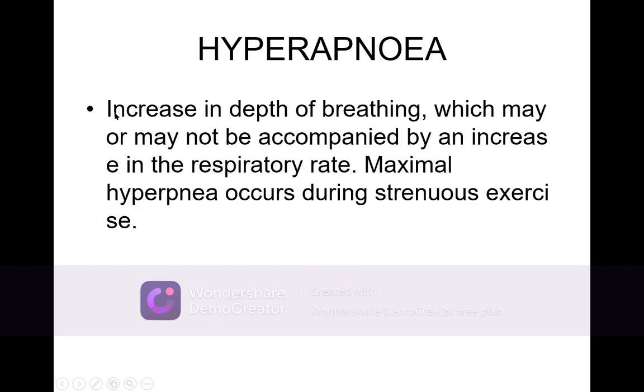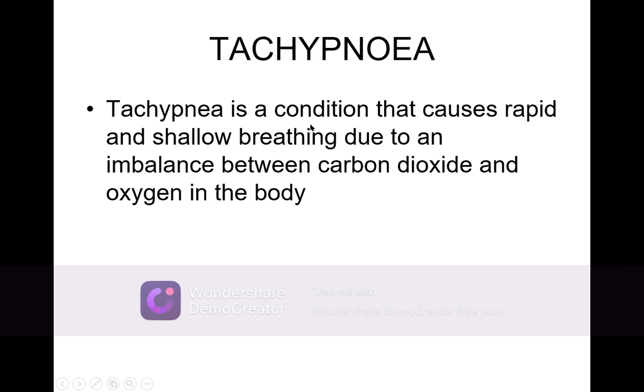Hyperpnea means an increase in the depth of breathing, which may or may not be accompanied by an increase in the respiratory rate. You take a deep breath; deepness of the inspiration is hyperpnea. Maximal hyperpnea occurs during strenuous exercise. You have to suck the air inside, although the respiratory rate may be normal. So hyperpnea mainly is associated with the high rate of respiration.